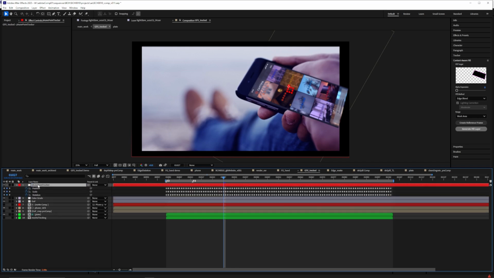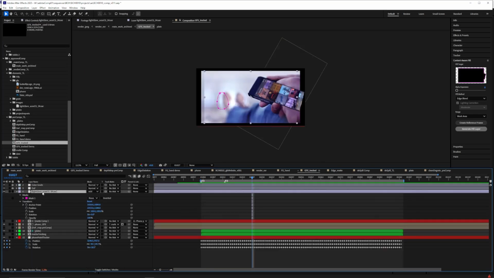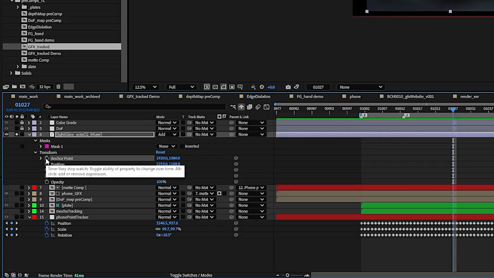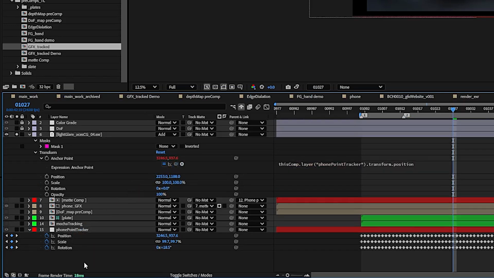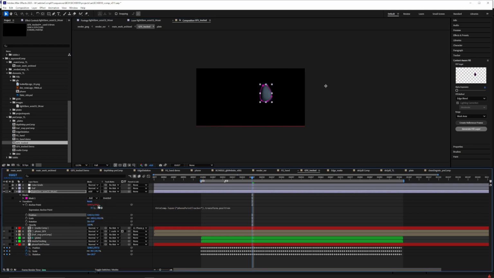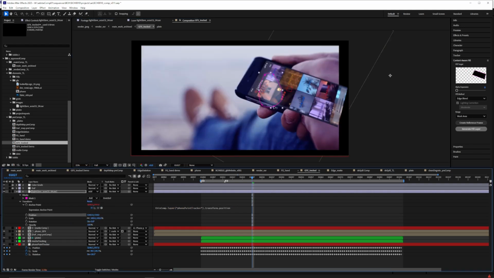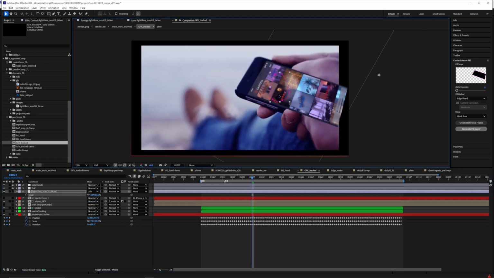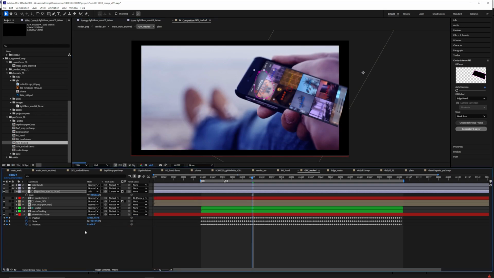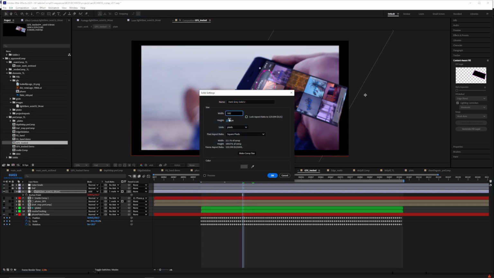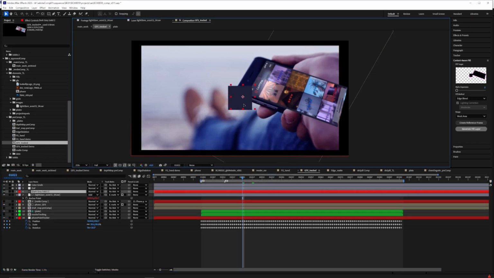We're going to use a still of some glass we shot to get some nice bokeh. I want to mask out an area that has some fall off to it. I will parent the anchor point of my reflection to the position of the track. If the position data moves 10 pixels to the left on the x-axis, the element will move 10 pixels to the right on the x-axis. We can position the element as needed and adjust its location to our preference. To better visualize this, I can add a solid layer to see how it interacts with the movement.